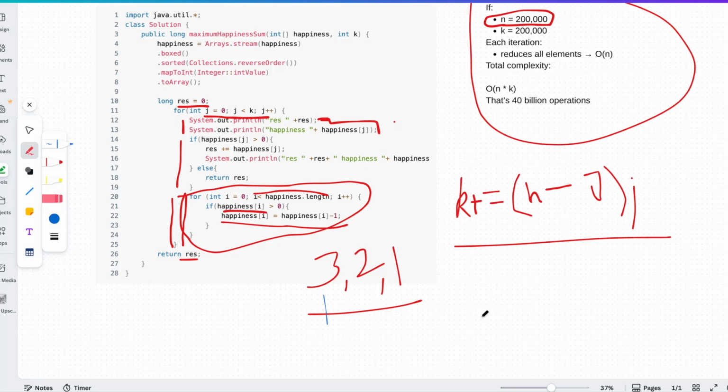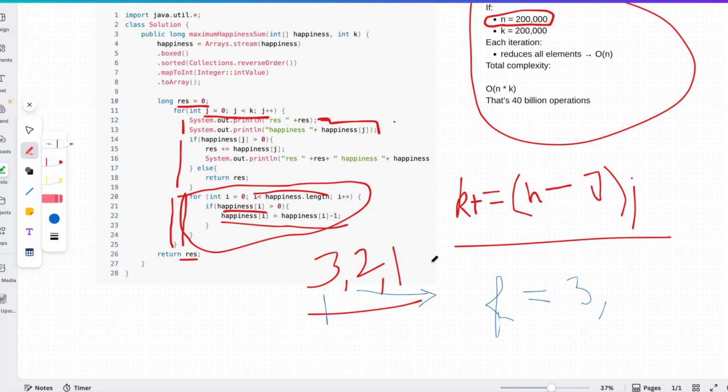Now first time r equals 3. Okay, so r equals 3. Now next time h is 2, j is 1. Now if you see, once we have picked 3, we wanted to reduce 1 by 1 from each one on the right side of the array, right?